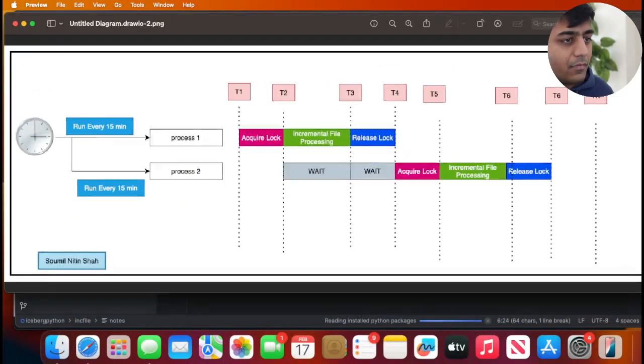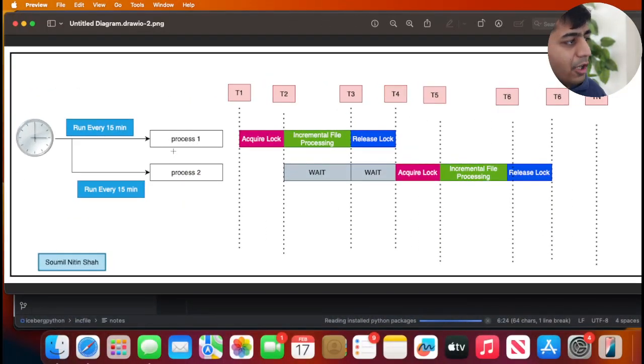So now the problem is, how do you ensure that the second job, if it fires, either does not execute the logic, or checks in a way that the first job is still running and it will wait for that. So that's called pessimistic log control, and we're going to be doing exactly that. With incremental file processing, we're going to be adding pessimistic log control. So what we are doing is over here.